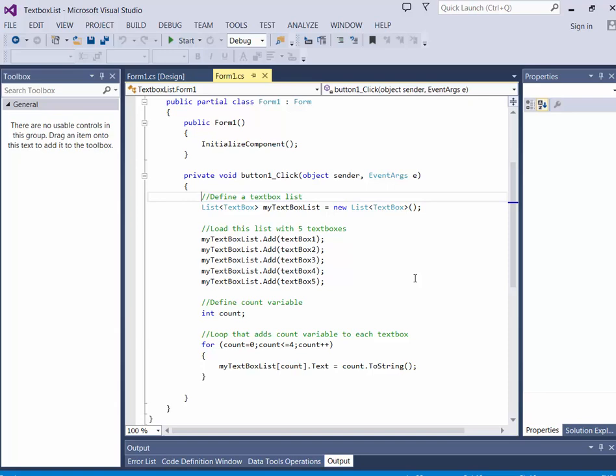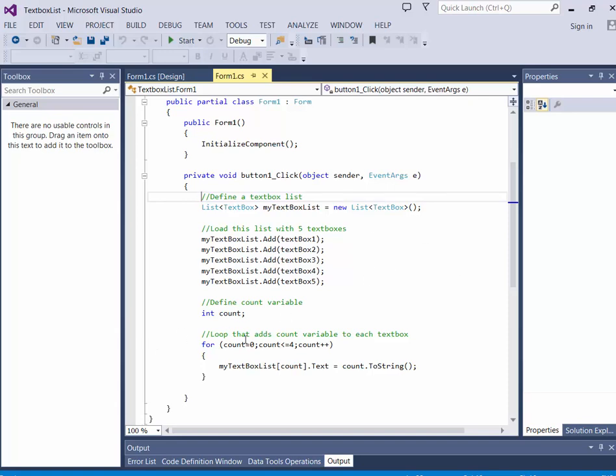In our upcoming homework, you have to do a math test, and it's 20 questions, and you have to, in each case, determine if the answer that the user put in was correct. Now, if you were just doing this with 20 different text boxes and you had to check if it was correct, you had to do some error checking, I mean, you probably have to do about 4 or 5 lines of code times 20. That's about 100 lines of code right there.